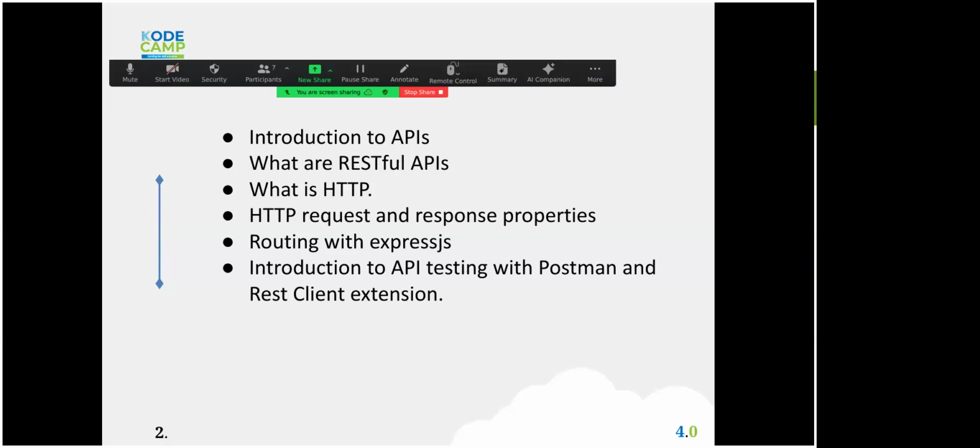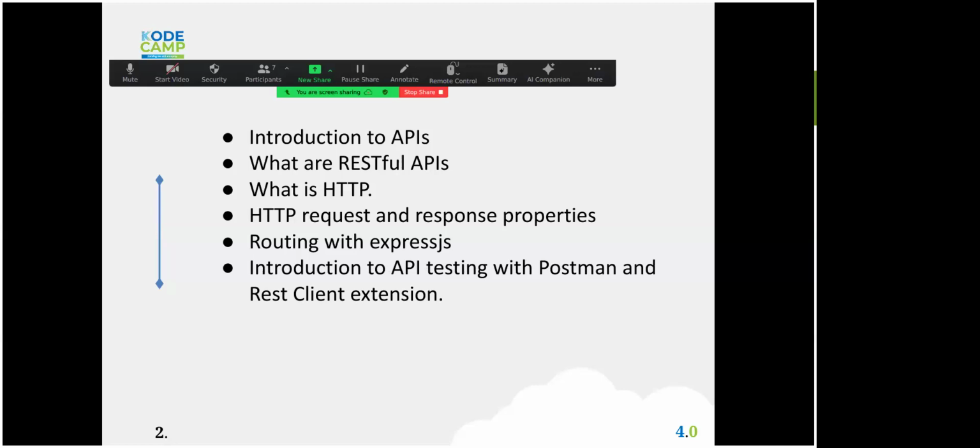There are APIs that are written with maybe MQTT and all those stuff, right? But then there are what is called RESTful APIs. What are RESTful APIs? So RESTful APIs, okay, what is the full meaning of REST first? Because REST is an acronym. REST stands for Representational State Transfer.